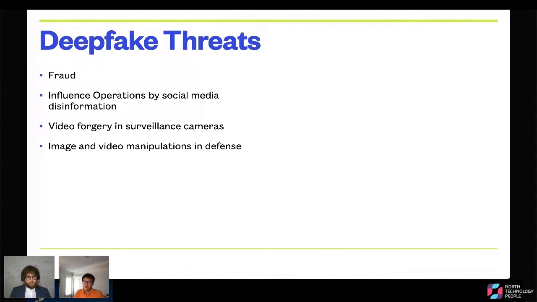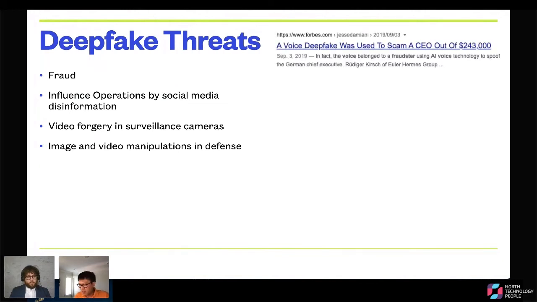But if we think of fake, of course it sometimes poses a lot of threats, right? The first thing would be fraud, and that's a famous case for the voice deepfake. A voice deepfake was used to scam a CEO out of about $200,000.